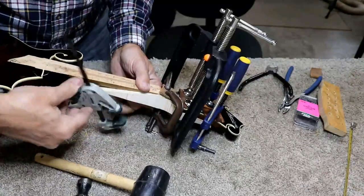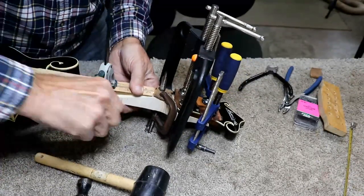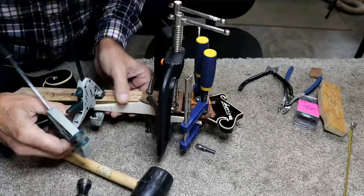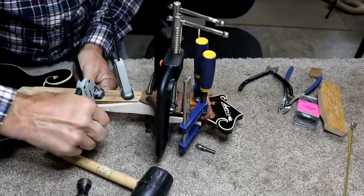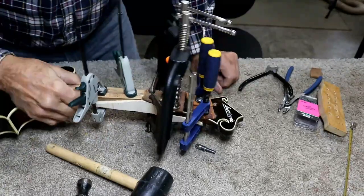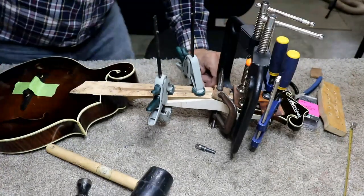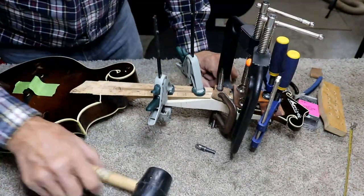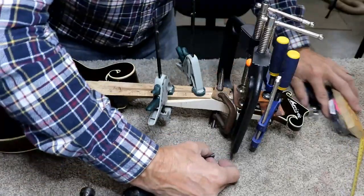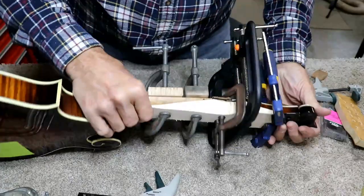I'll temporarily hold it with these clamps, I think. Those clamps might be enough, but I don't think so. I'm going to put better clamps on there. I like to be able to really tighten them down. You know, so many people say you're going to squeeze the glue out. Well, that's exactly what I try to do. Okay, I think I've got the clamps on there as good as they can be done.